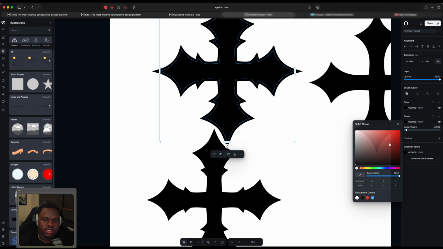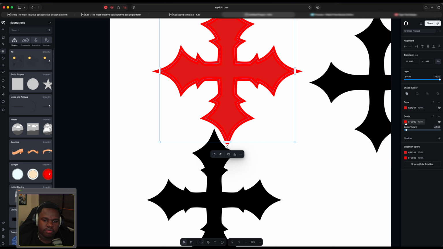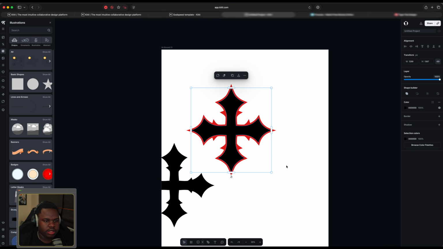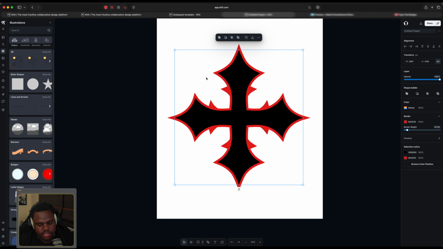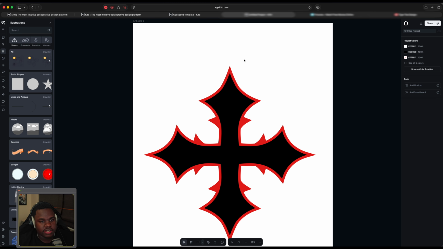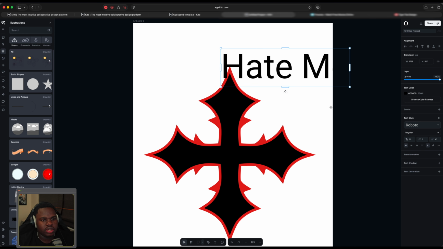And I'm just going to play with these colors, make this red, use the same red. I'm going to grab this, I'm going to put it in the middle here. And now we have a unique design. Let's select them both and press Command G to create a group. And then I'm just going to press T on my keyboard and click. And I'm going to be able to add in some text, whatever brand you really want. It doesn't really matter here.